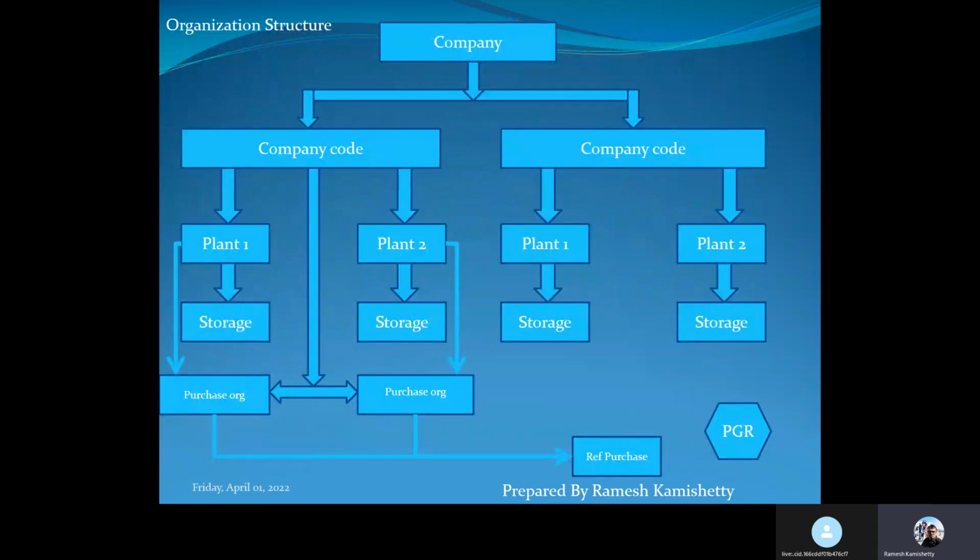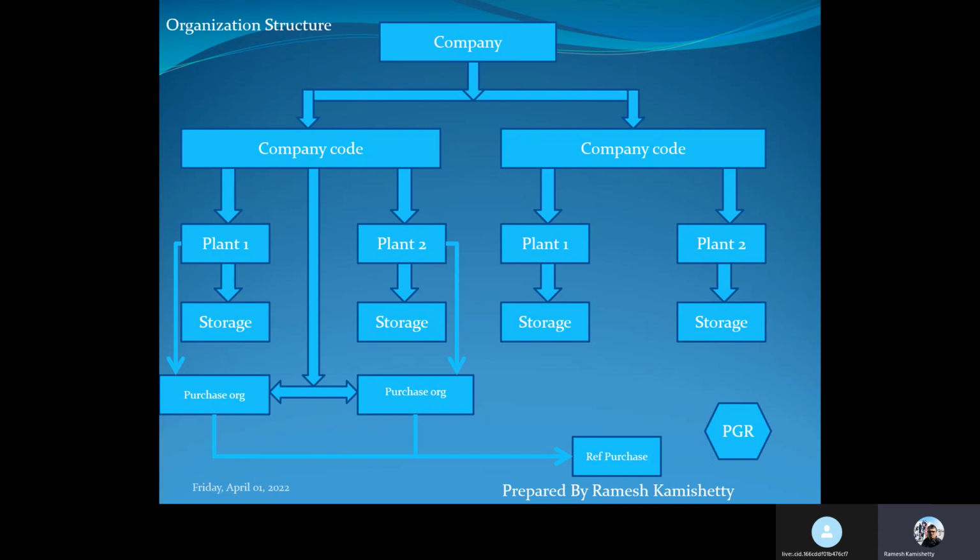So as of now, we discussed the system landscape. You are clear about the system landscape, no? Yeah. Okay, clear. So after that, the first lesson in material management is the organizational structure. For any company, if you want to register with the government, you need to provide some levels: CEO, managing director, and board of directors. Like that, we need to do some paperwork, and we need to create and register the company. Like that, in SAP also, we have one organizational structure. We can call it an enterprise structure also.